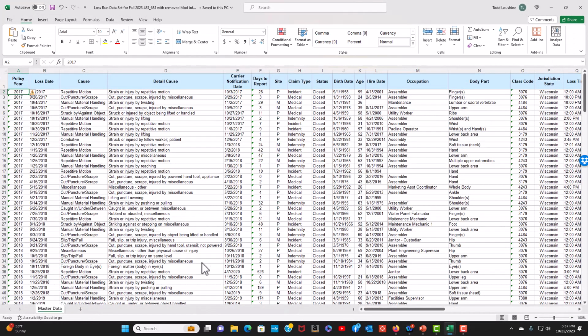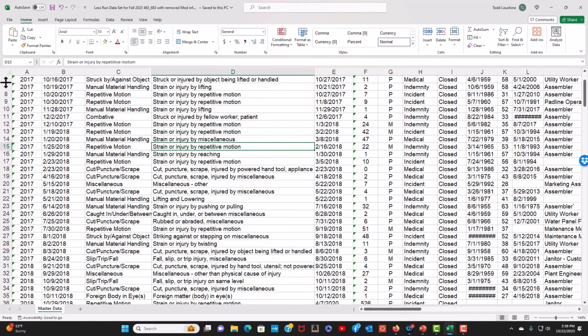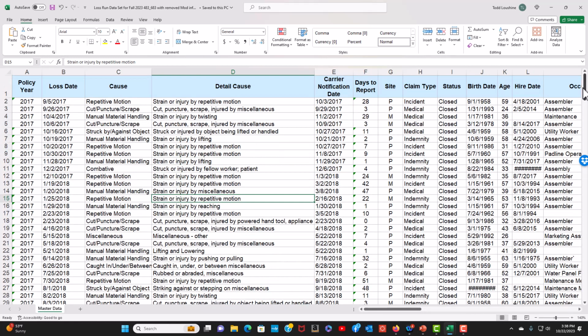Here's our data set. First rule of doing data analysis: never ever do any sort of alterations to the master link. Now, of course, I did that in the last video, but that was because some entries were a little bit off. So what you do is you click on, I'm going to zoom in a little. I don't know how much this is going to help. You click on this little sort of apex between the A and the 1, or right here. It's got like a little arrow.